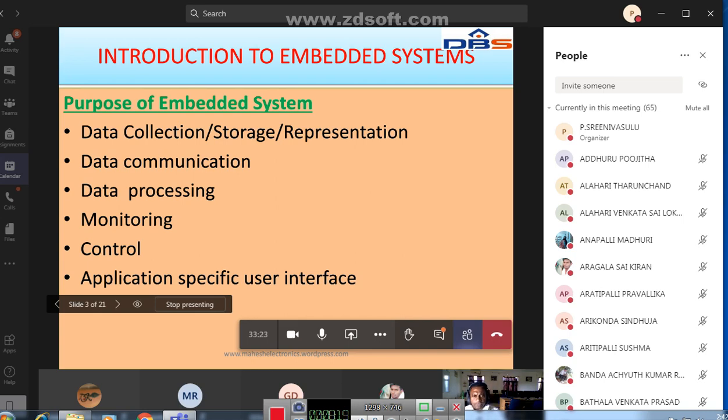So we'll store that data, and finally we'll represent that data. Suppose continuously water is supplied, and after the pump motor is on for half an hour, the whole soil becomes wet. After it is wet, if you turn the motor on further, the field will overflow. Therefore you have to turn off the motor. To turn off the motor we need the data about the complete moisture, meaning a complete wetting of the soil. Once the soil is completely covered by the water, then we have to stop it. So representing all that information is called the representation.